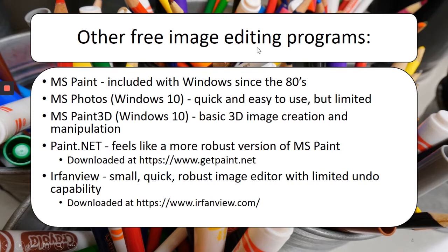So some other free image editing programs that you might want to look into. MS Paint. MS Paint is one that I use a couple times a week. If all you wanted to do was crop and resize images, MS Paint is probably the way to go. It's quick, fast, effective, and you'll still find it on Windows 10. And I think it dates back to Windows XP or perhaps even further. MS Photos, that's another one that's on Windows 10 only.